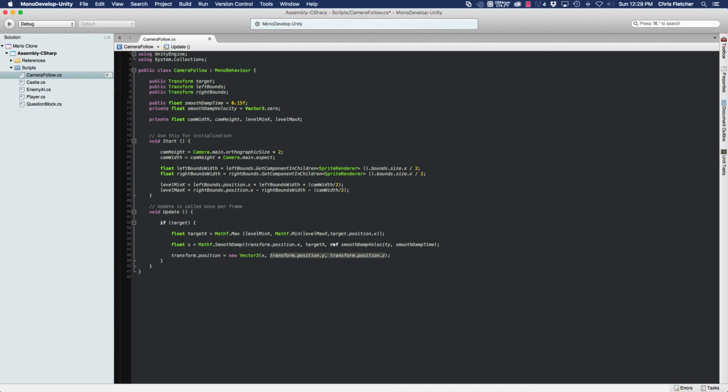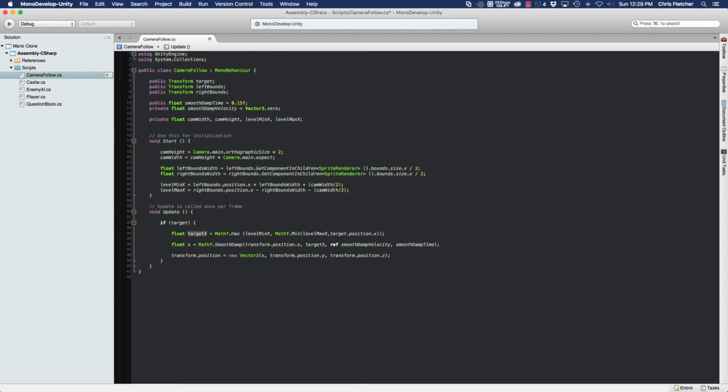In other, more modern platformers, they do update the y. In the original Mario, they did not. So I tried to keep this as original as I could with our clone. So we're not going to be modifying the y position of the camera, just the x. And again, what we're doing is we're creating a target x float using a mathf.max and a mathf.min to get the larger of two values to give us a position that we can use as a target position for our camera that stays within our bounds.